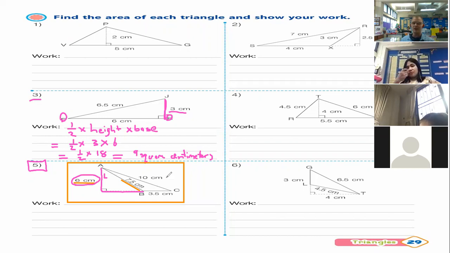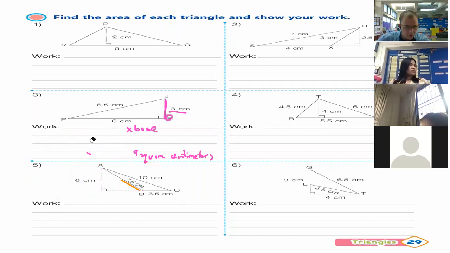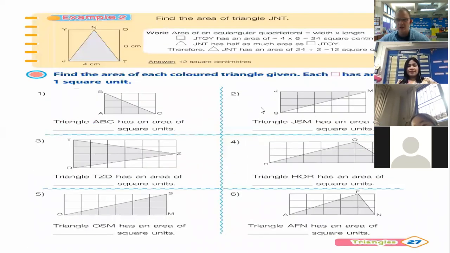It didn't change the triangle. It just made it a little bit bigger. Okay, so those are your examples for calculating triangles. So you have 2 pages that we're going to do for homework. And you already got 2 answers from me. And for number 5, I gave you 2.5 answers. So that's excellent job by the teacher to help you a lot there.